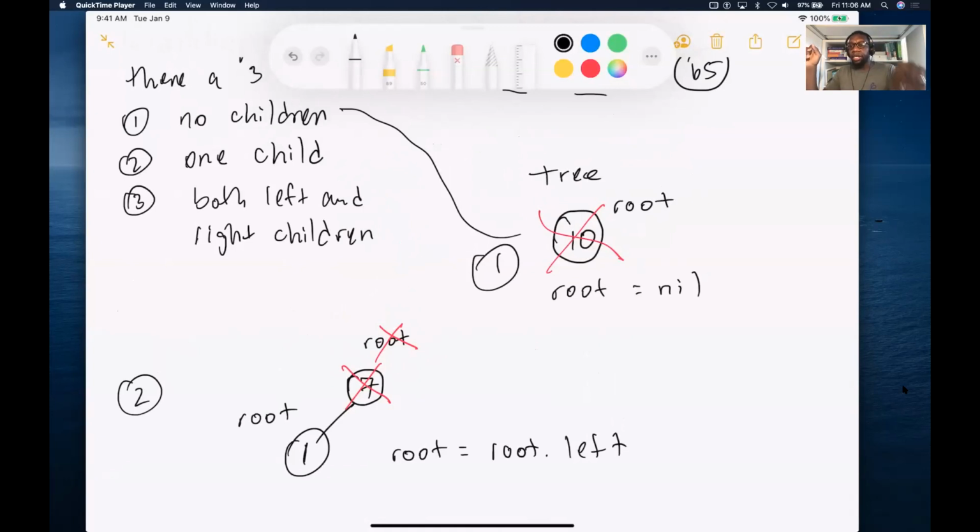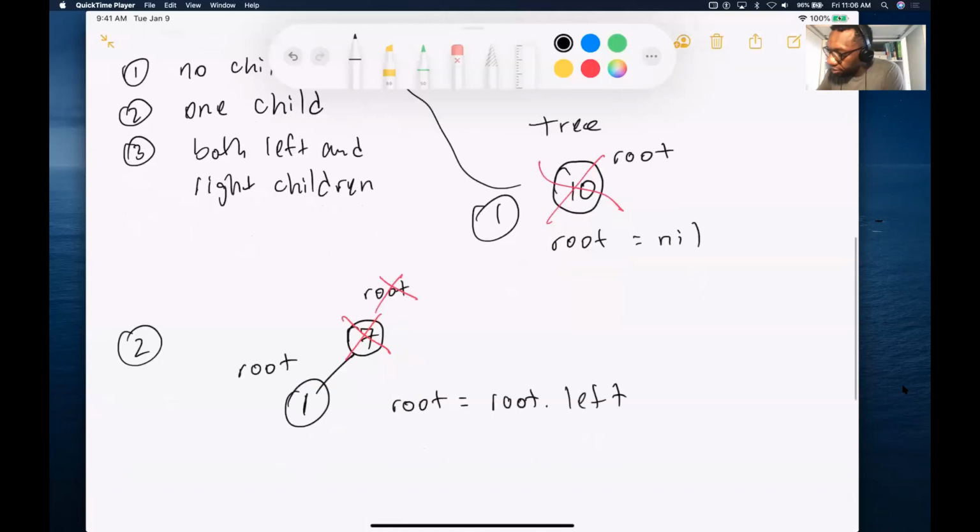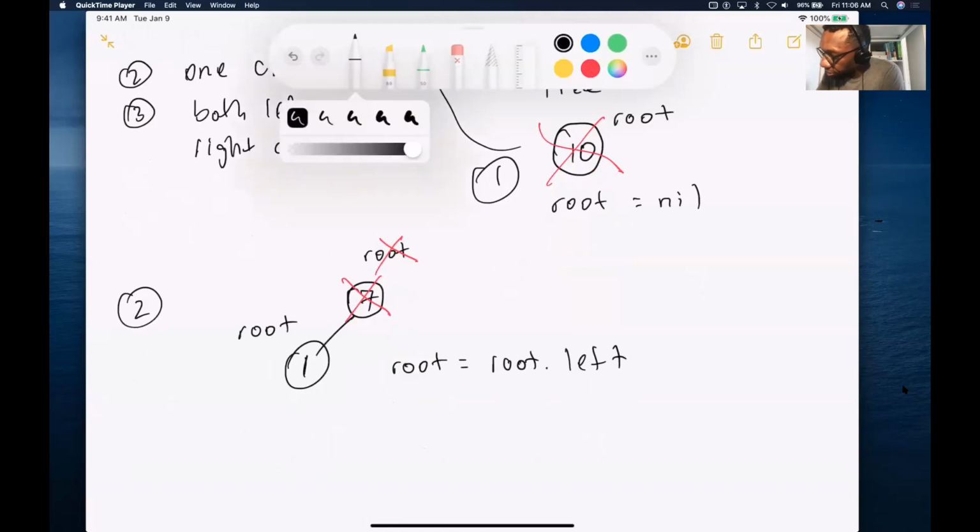In our scenario here, it only has a left. So we have to first check to see if it has a left. If it didn't have left or right, we'll just delete root. But since it only has a left child right now, we'll make left now the root.